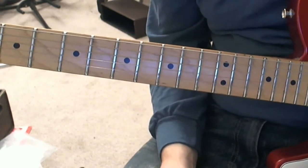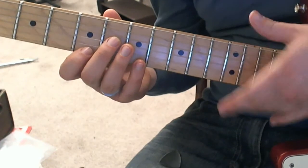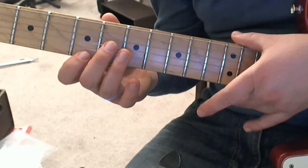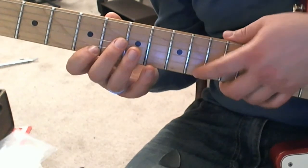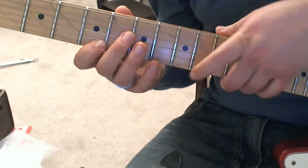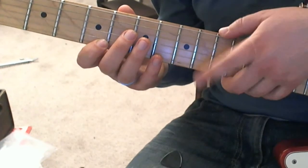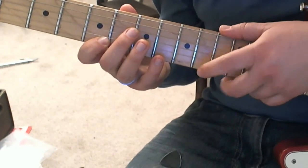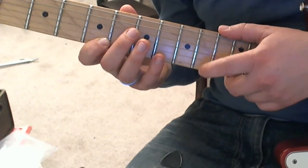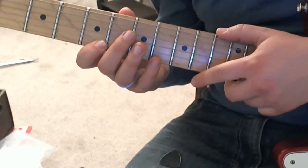Those are some tips for the left and right hand. Another way you can do the right hand is grip the neck of the guitar between your thumb and your second and third finger, then your first finger will hammer on to the string. But it will do so more vertically rather than horizontally — it's not coming in sideways, it's coming in more from the top. And then it makes sort of a circular motion down towards the floor and then circles back up so it can tap again. So you tap and then pull off towards the floor.